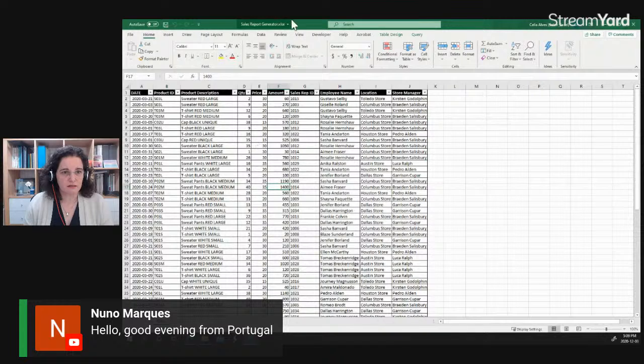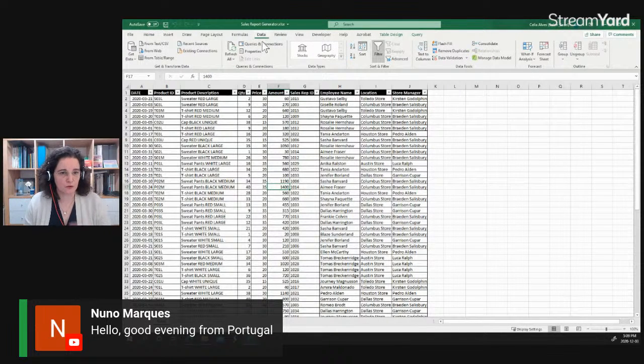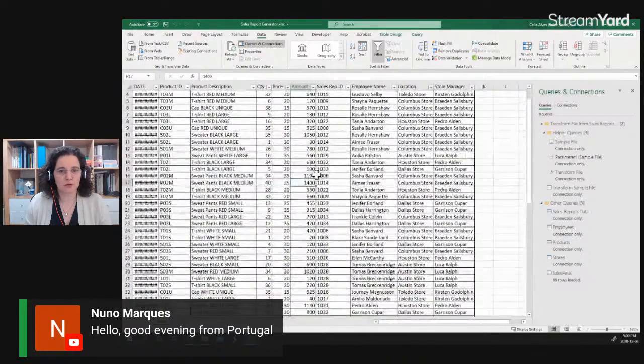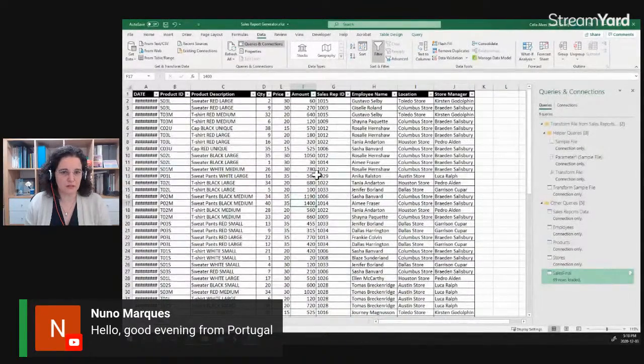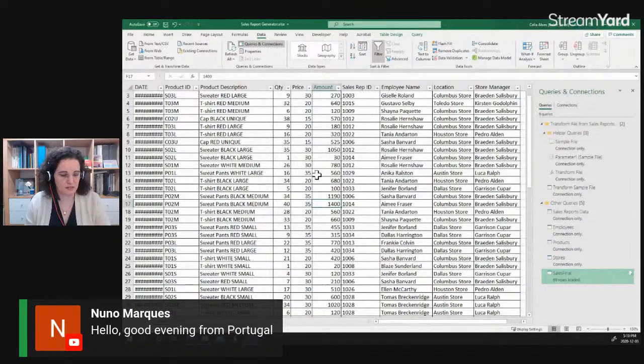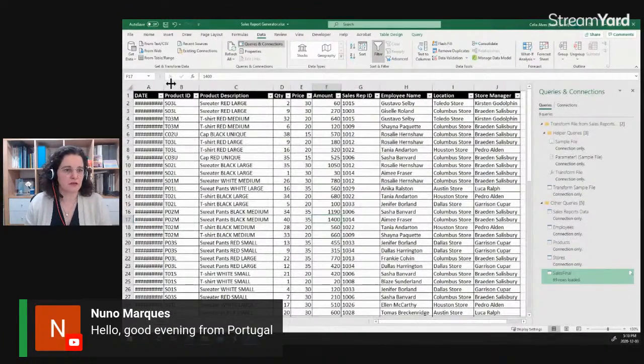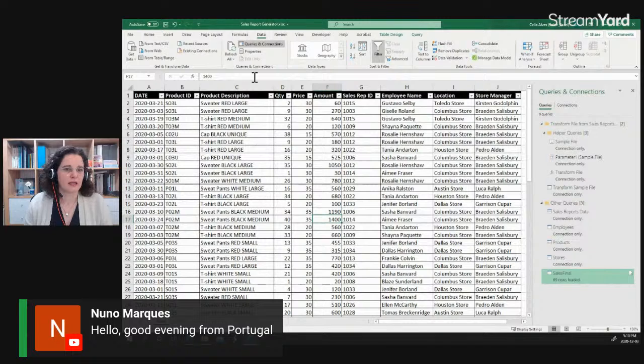We created some queries with Power Query. To see those, and for those who are less used to Power Query still, I came here to the Data tab and clicked this button, Queries and Connections.